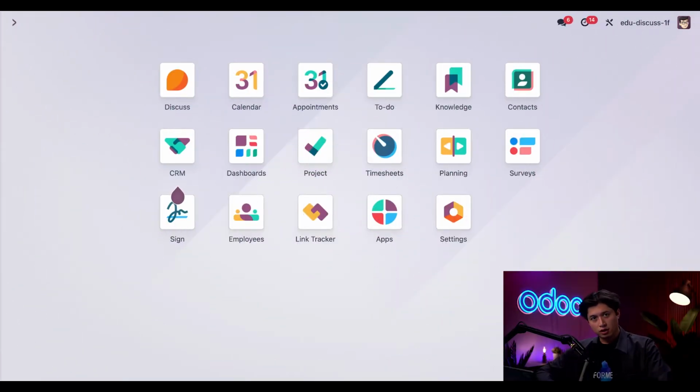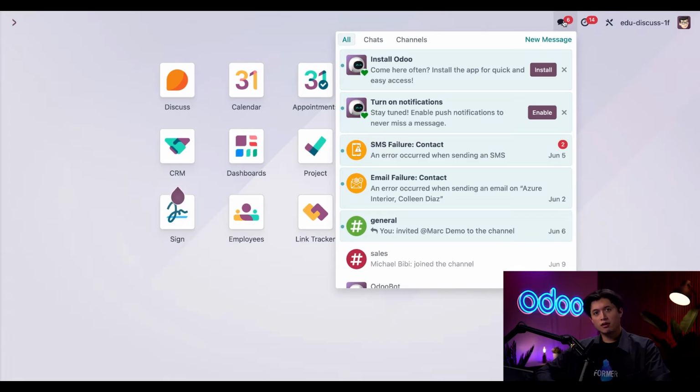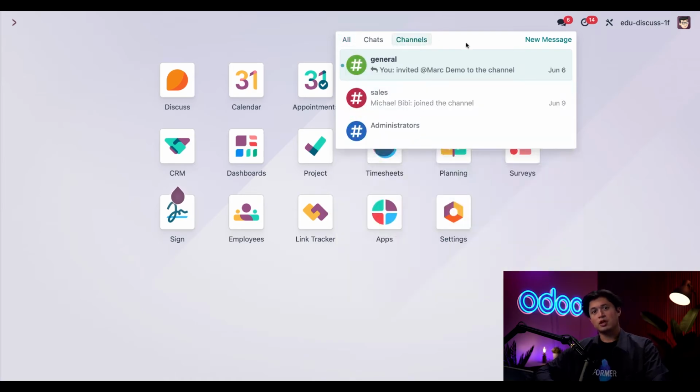All right, so I'm here on our main Odoo dashboard, and no matter where I am in Odoo, whether I'm deep in the inventory app or just checking reports, I can always access my messages by clicking on the speech bubble here in the top right corner. From here, I can view all the conversations at a quick glance, but if I just want to see updates from channels I follow without any distractions from direct messages, I can click on this Channels tab right here. That filters everything down to just group communications.